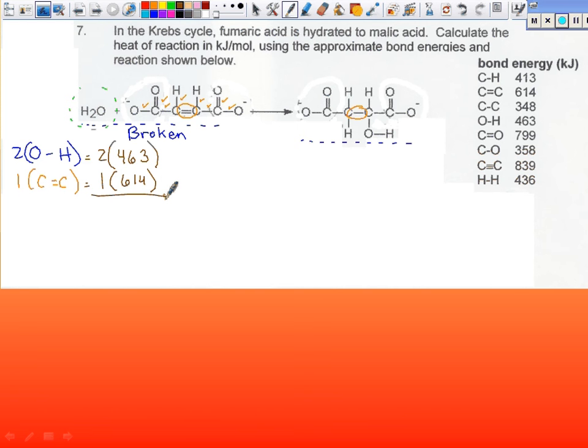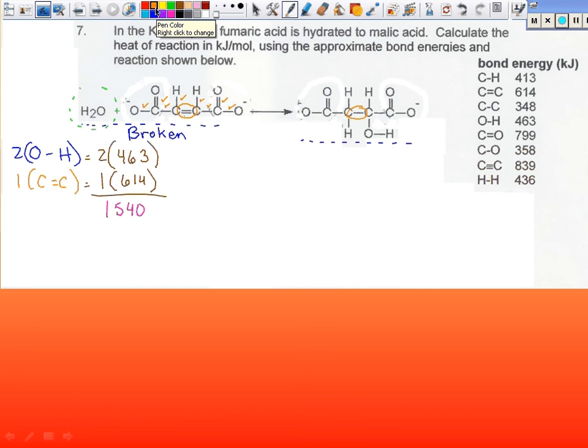Oh. I'm just relying on you guys. 15 what? Thank you. Okay. All right, over here. So in terms of what was formed, we broke a carbon-carbon double, but what did we form? All right. So again, these are formed. So we form one CC bond, one single bond carbon-carbon.